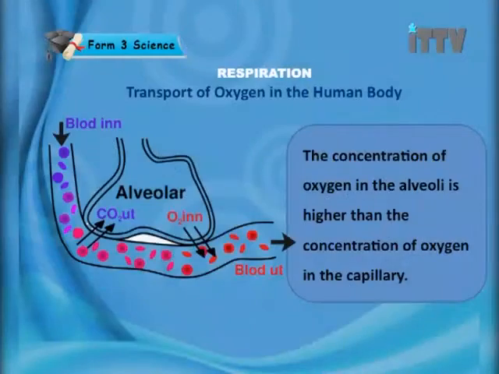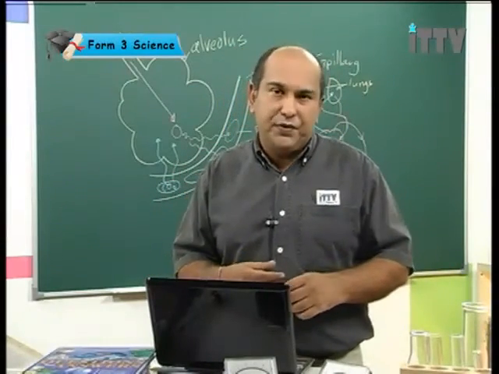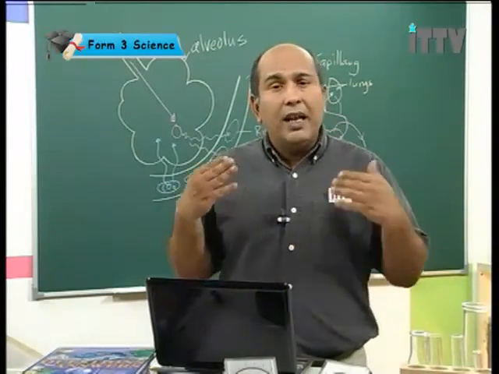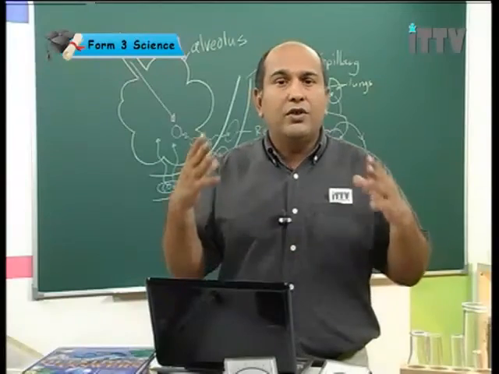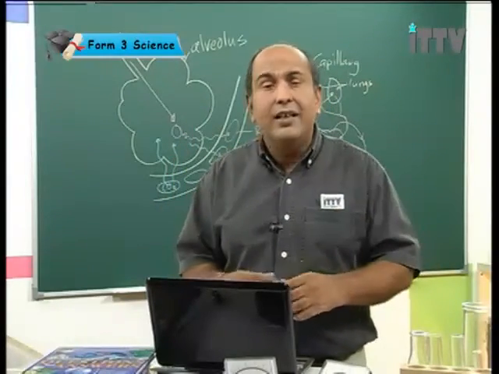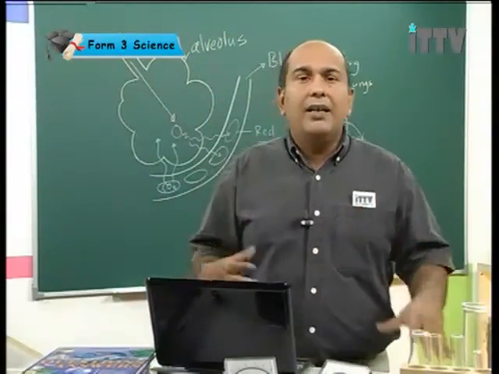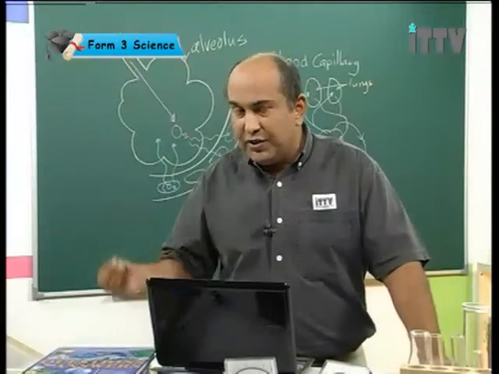removing from the body. The concentration of oxygen in the alveoli is higher than the concentration of oxygen in the capillary. Now, this is really important to understand because you need to understand this process of diffusion. Diffusion is a beautiful process because it doesn't need any energy. By allowing a constant difference in the pressures or the concentrations of oxygen in the alveoli and in the blood, we make diffusion occur, thereby saving energy because we don't need to use energy to move the oxygen into the blood.